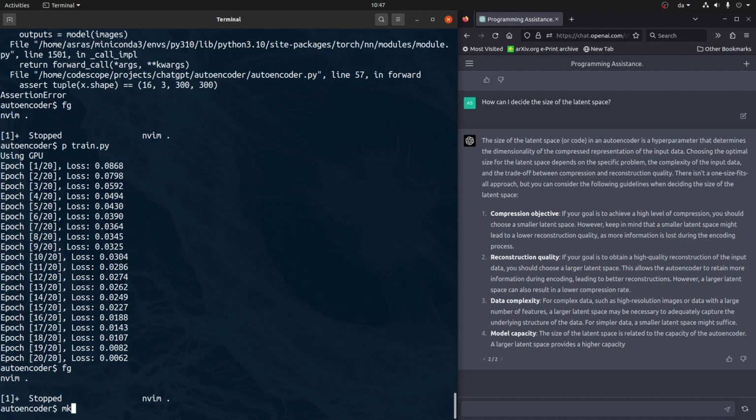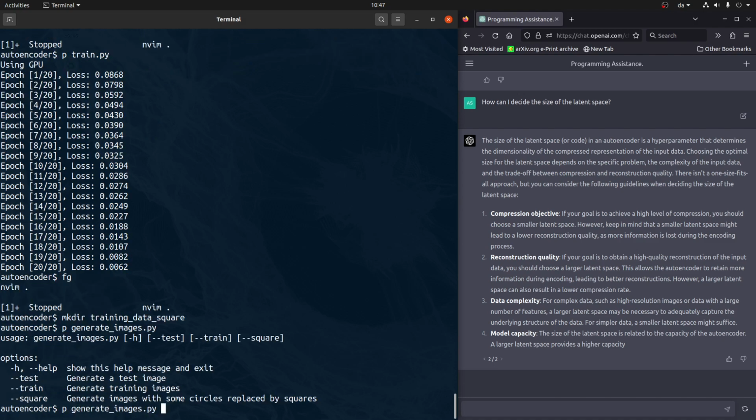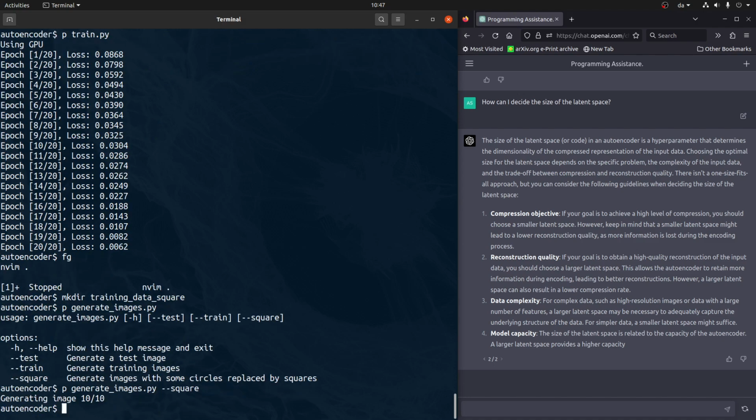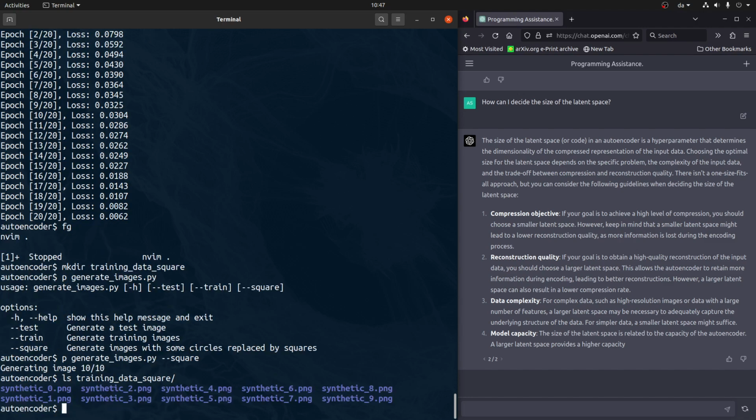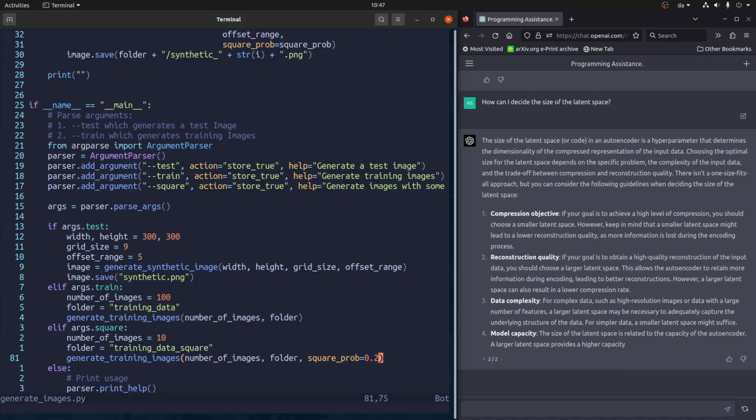So let's say make the training data square, and then we'll see here. Okay, now we can use the square one, and inside the square there's a bunch of stuff. So let's look at number 4. It has some squares, which is great.